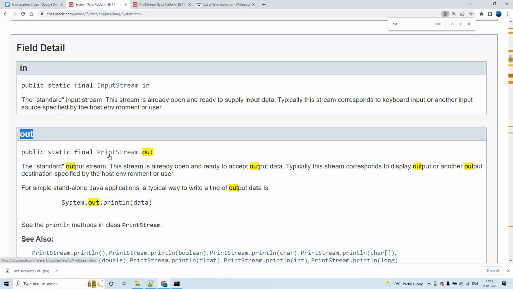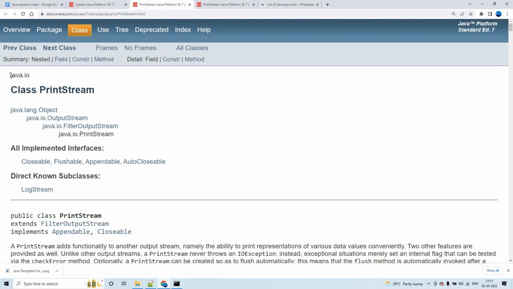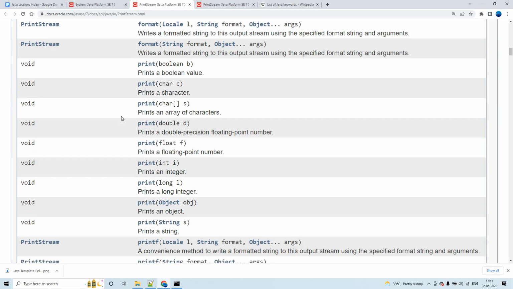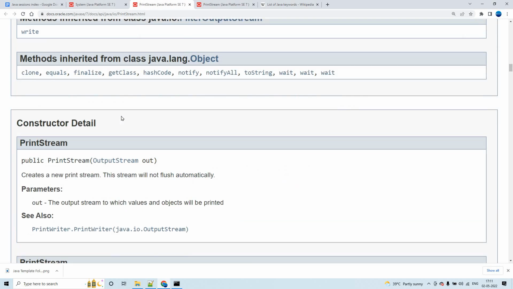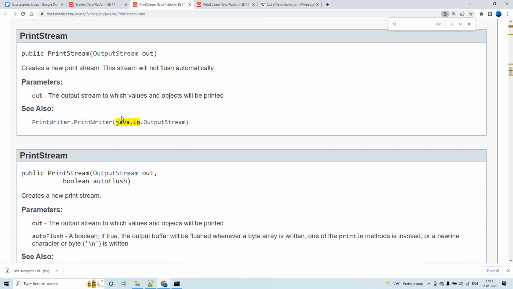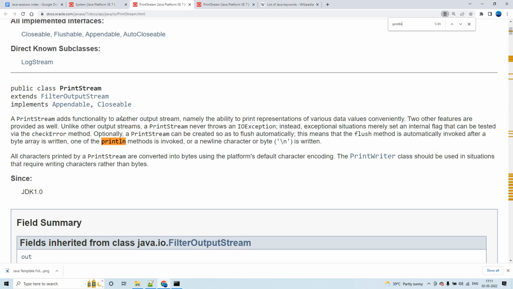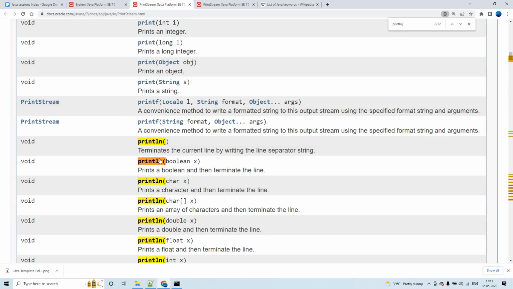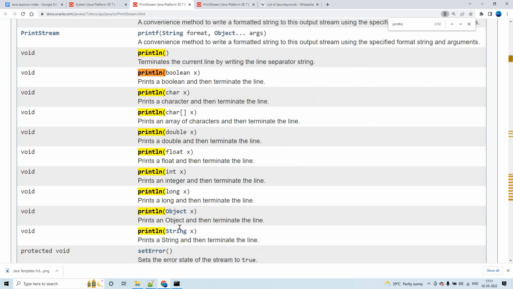So within this print stream, this is also one another class, but that belongs to another package, that is java.io package. So within this print stream, we have got few methods. Just like our main method, we have some methods, that is println. So yeah, here println can take boolean values, char values, and character array, double, int, whatever.